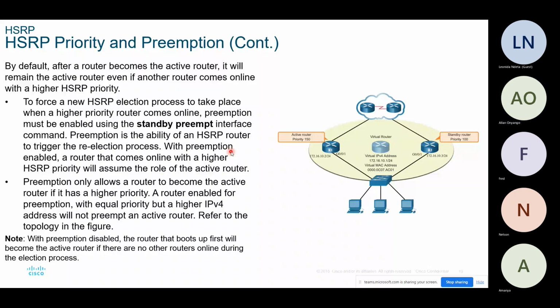Now, it's also important to note that if a router becomes the active router, it will remain the active router even if another router comes online that has a higher priority.